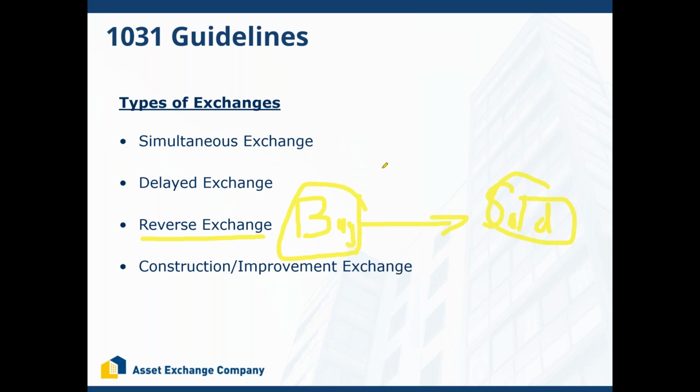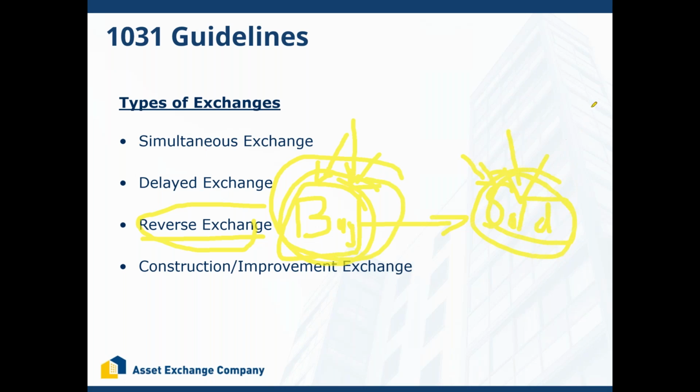The problem with the reverse exchange is you can't just go out and buy real estate today and later, within the next 6 months, sell something and call it an exchange. Unfortunately, with a reverse exchange, I have to become the buyer of the new property on your behalf because you, as an exchanger, cannot own the new property and the old property at the same time, right? You can't be on title to both properties and call it an exchange. I have to become the buyer of the new property. Once you sell your property, then I can transfer the new one to you.